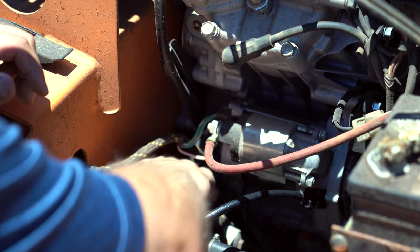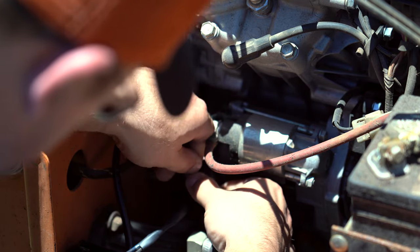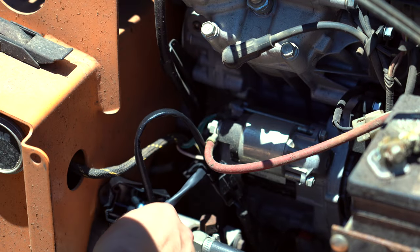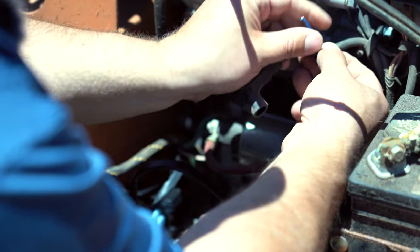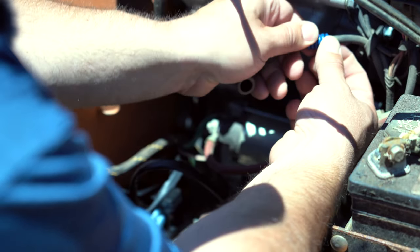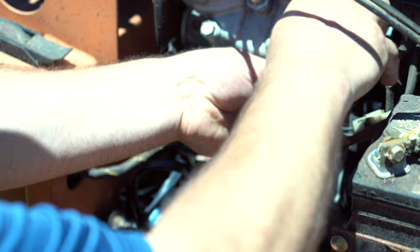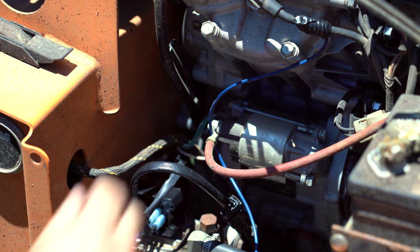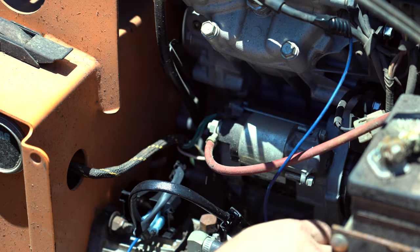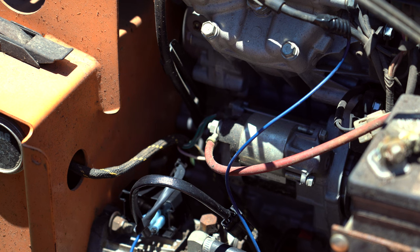Here's the clutch lead — snap her in. Power to the module — check. Got some snips here. I'm just using standard 14-gauge wire. All this is going to do is send the impulse to the little brain in the speed controller to let it know what the RPMs are on the engine. Plug up the spark plug. But just for now, just to show it works, we're going to hook it up like that.